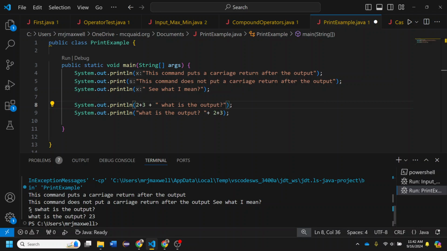The reason why is Java and the compiler work from left to right, and so when it sees 2 and 3, it correctly identifies that both sides of the plus sign, the right and the left, are numbers, and it'll perform addition. And then later join the string to the result of the addition.